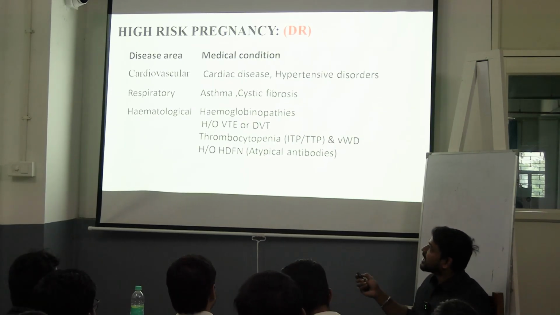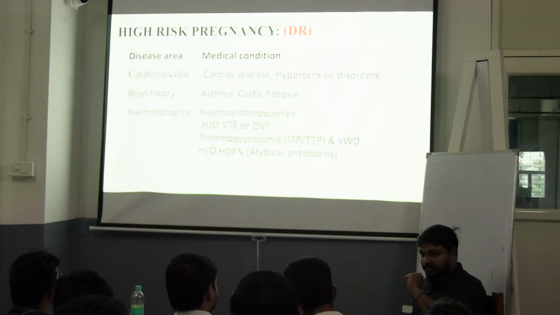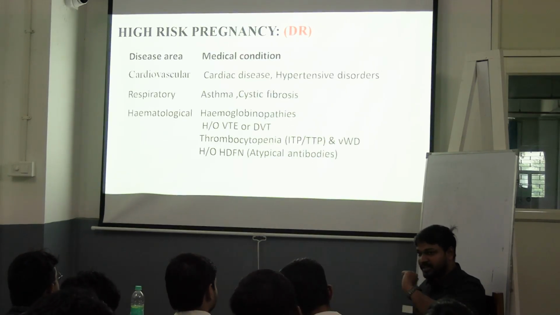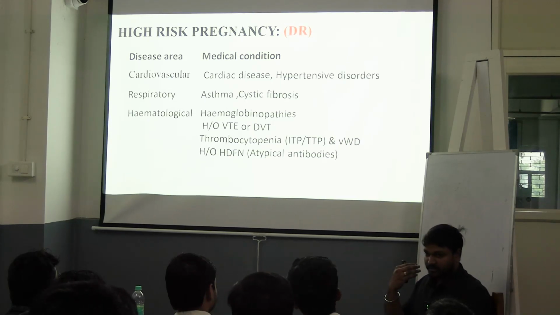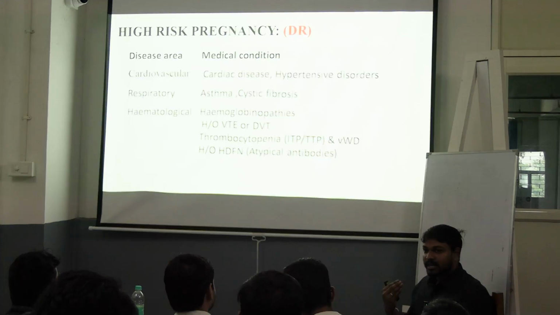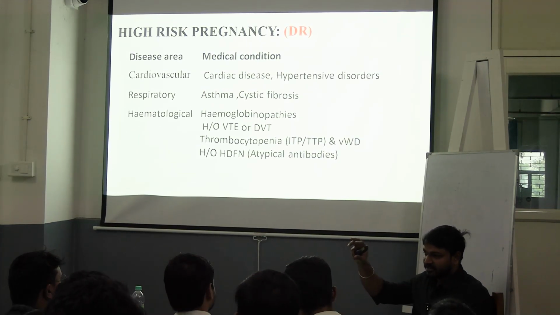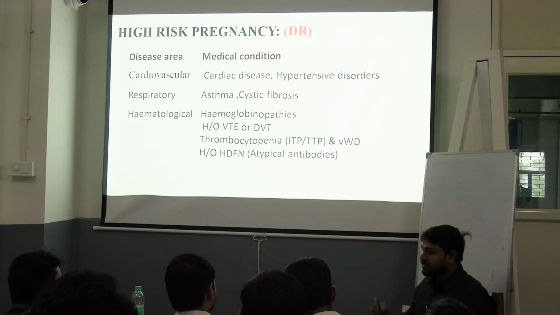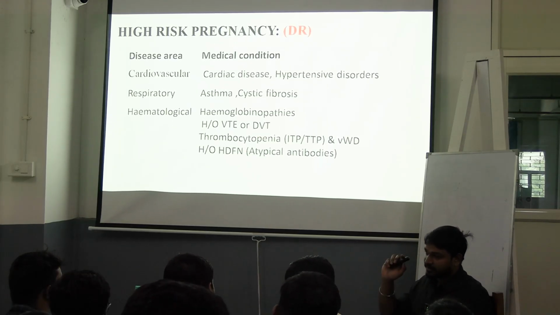In cardiac disease, for example, when the uterus contracts, there is some blood inside the uterus. When the uterus contracts, the blood will get pumped back to the heart. So the cardiac overload is increasing, and if the heart is not able to pump the blood properly, that will affect the baby also. So the baby's heart rate might differ.